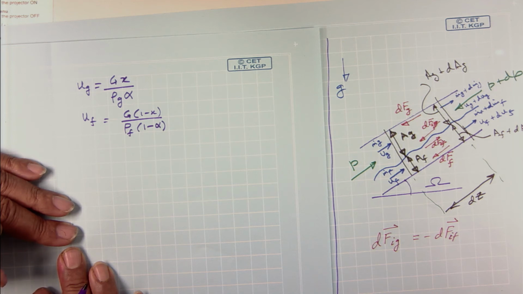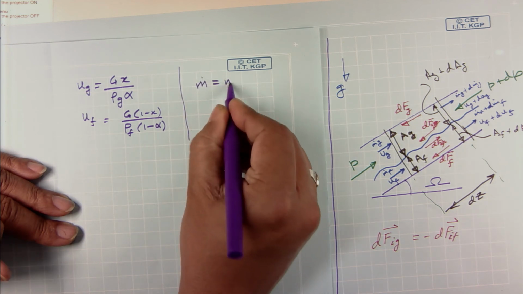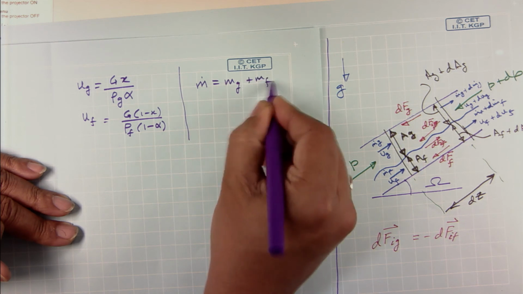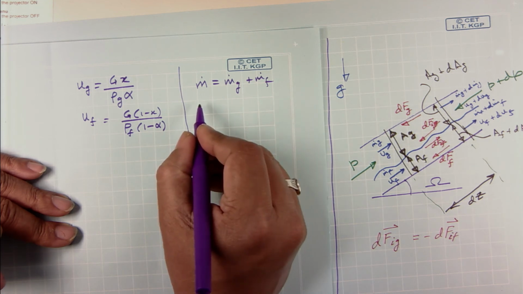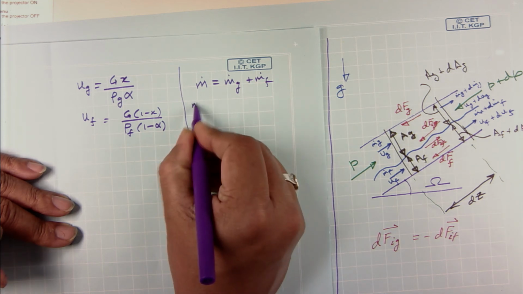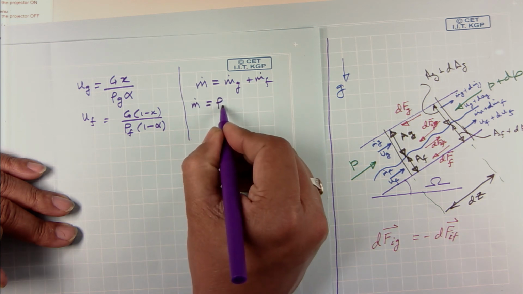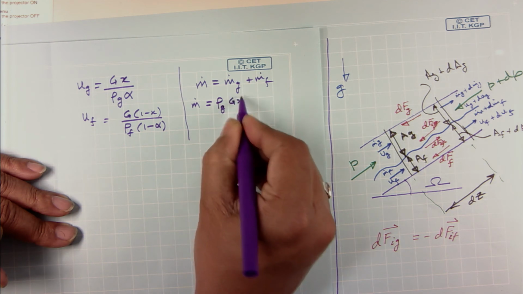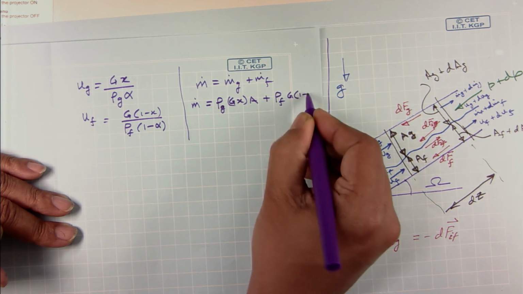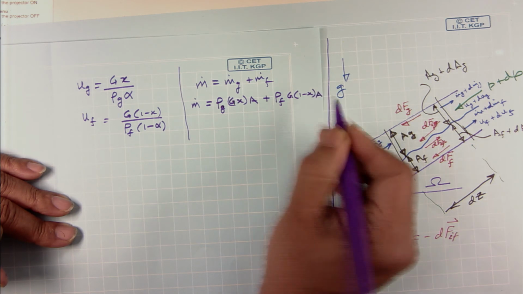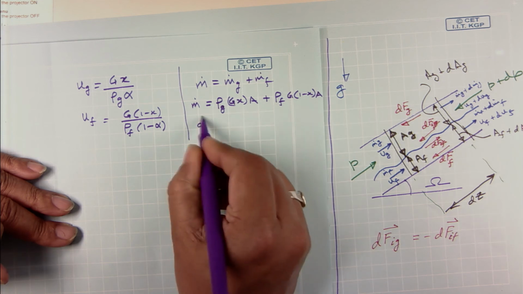Okay. And then the other equations that I need to care about are my total mass flow rate at any cross section is going to be same, and that is going to be equal to the gas mass flow rate and the liquid mass flow rate, or I can write down this same equation in terms of my mass velocities as rho_g times G x times A plus rho_f times G times 1 minus x times A. Okay. And so, mass flow rate is constant.